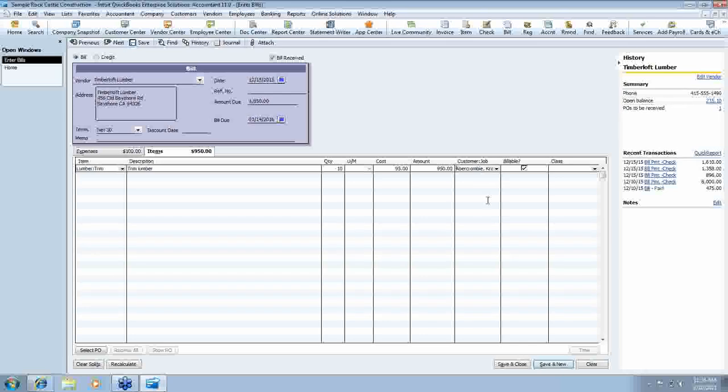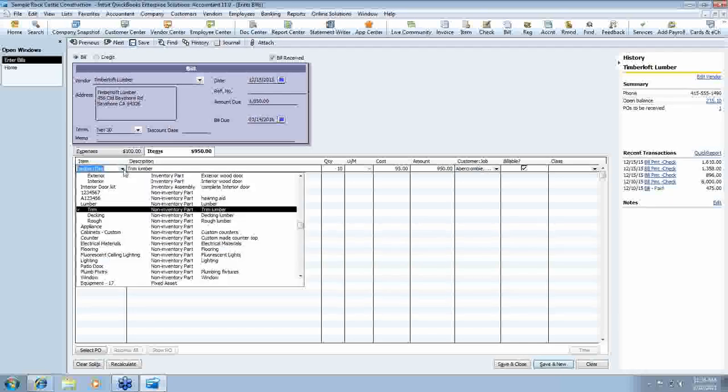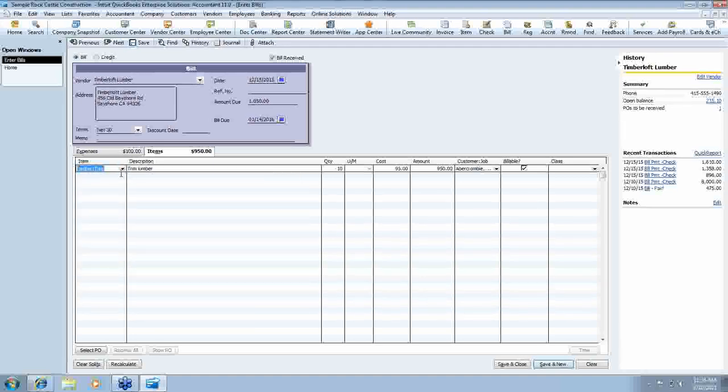And I can use service items, I can use inventory items, I can use non-inventory items, I can use other charges. And last week we talked a little bit about the different types of items. So if it's an item, it's going to be in here. And then you might say, okay, but how do I know what account? When I'm over here on the expense account and I put it to job materials, I know where it's going. When I'm on the Item tab and I put in trim, I don't know where it's going. So before we move on, we're going to look at that so that you can really see the relationship.